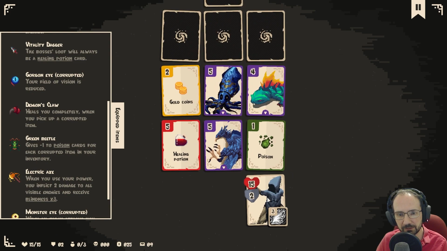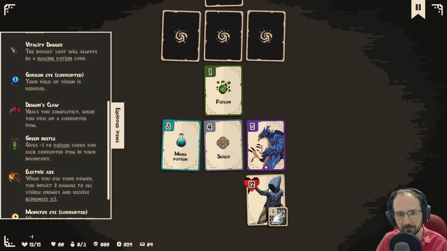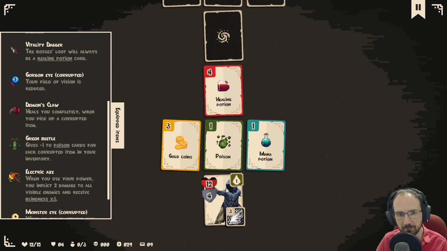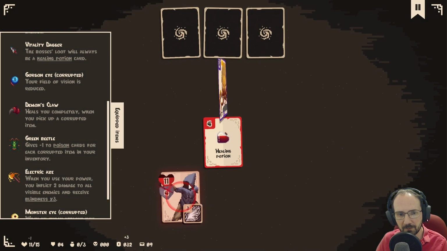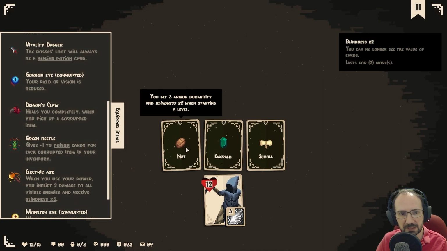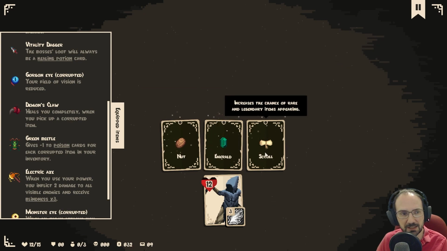Shield. We better go this way. And out. 3 armor durability. Blindness 2 when starting a level. Improve the effect of greed by 3. Increase the chance of rare and legendary items.